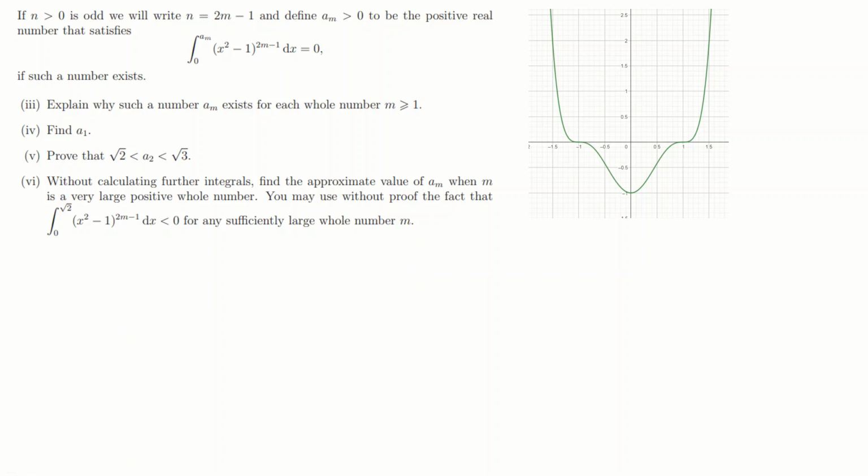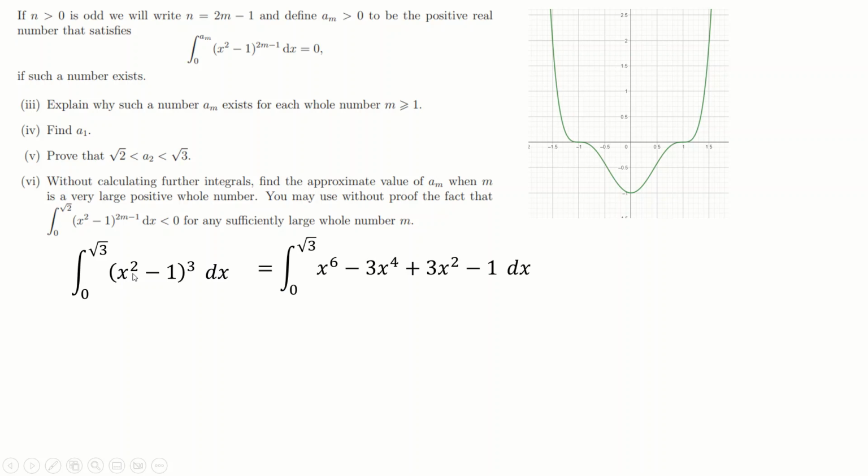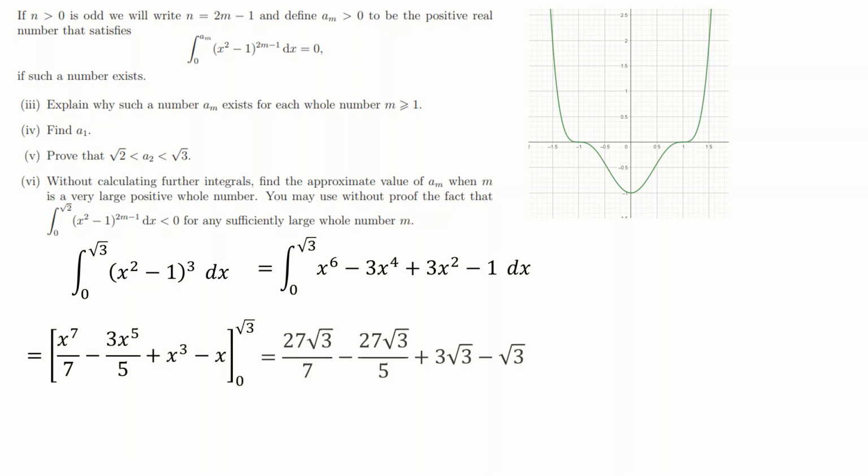Prove that a2 is between root 3 and root 2. So what you can do here is you can just integrate up to root 3 and hope that your total integral is a little bit too positive, and then integrate up to root 2, hope that that's a little bit too negative, and that means that there must be a sign change in between or a 0 in between. A bit like when you first learned differentiation and you showed that for one x value the gradient was negative and for one it was a bit positive, so therefore there's a turning point in between, that kind of idea. So if we just shove in root 3 and just, again, very mechanically do the integral, it's a bit boring, I won't go through it very carefully.